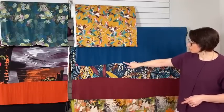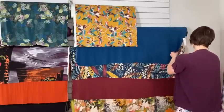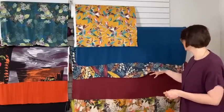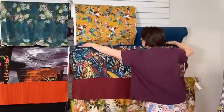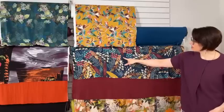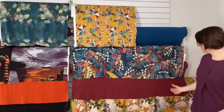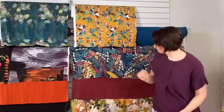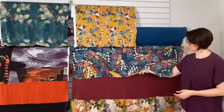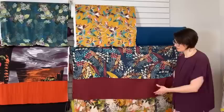But if you're wanting to do a little more kind of tone on tone, I think this is a really nice option. I really like this one myself. This is a viscose crepe, so this does have a little bit of a texture to it. Let you see this a little bit more. So a dark blue in the background, more of a navy with your burgundy and teal and turquoise and coral and rust. So again, this one can go with most of the solids here. And I think that's really nice. And then it also goes with the wine. The wine's really nice.